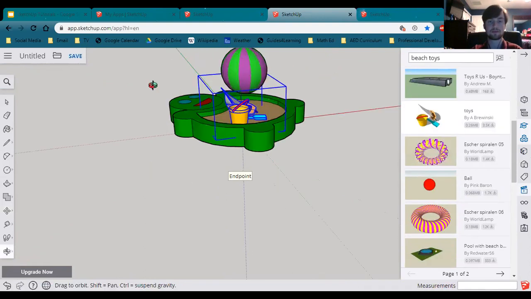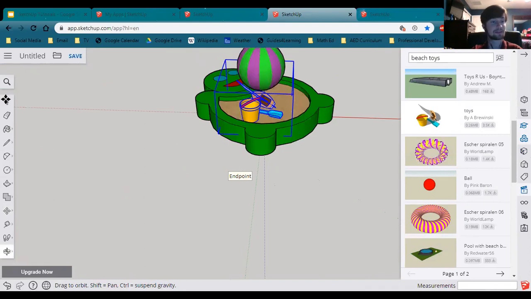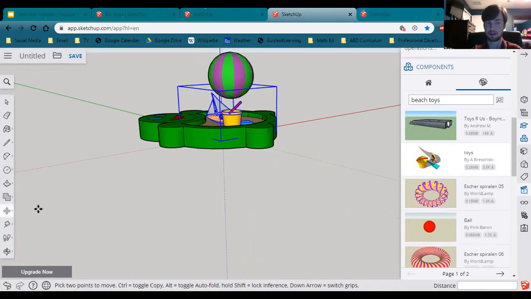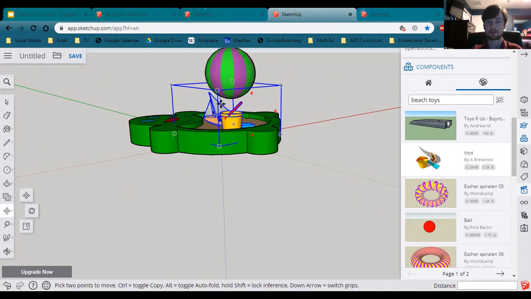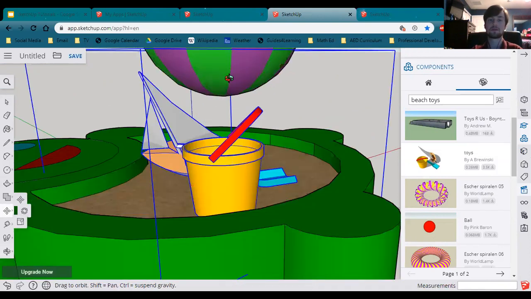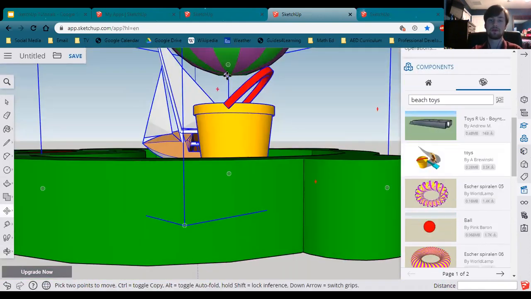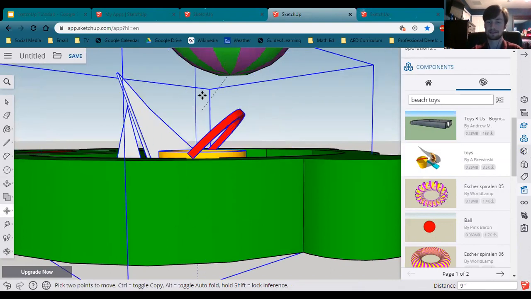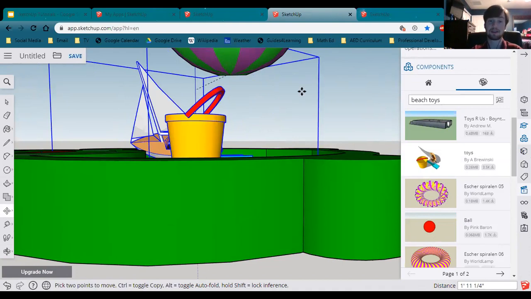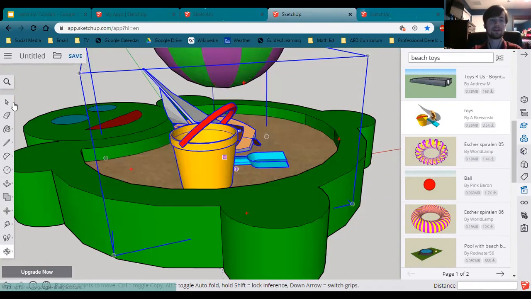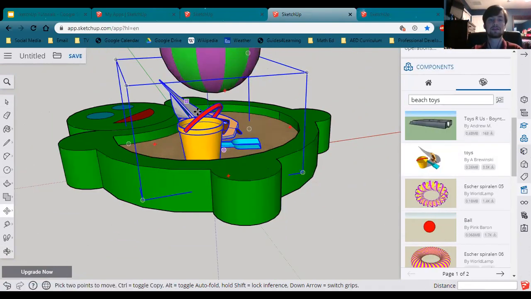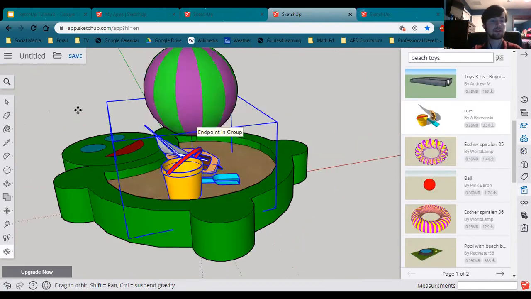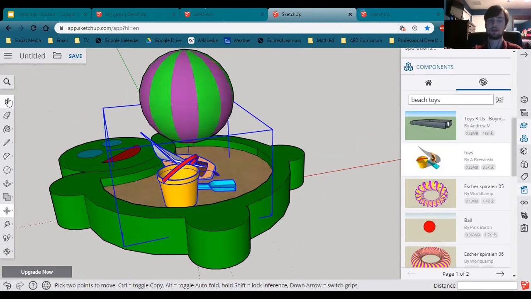Oh, seems like I made a mistake with the beach ball. That's absolutely fine. I'll click on the move tool, click on the bottom of the beach ball as a reference point. See, this happens. I'm going to click escape. I selected the wrong object. So this will happen, especially as you're getting used to this program.